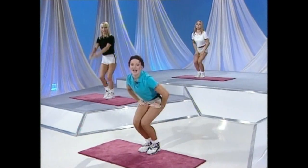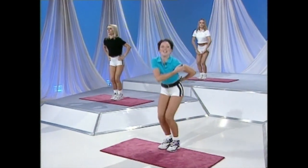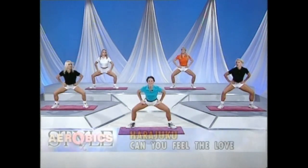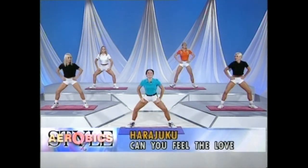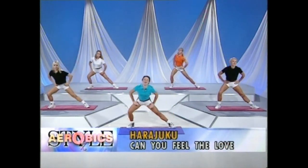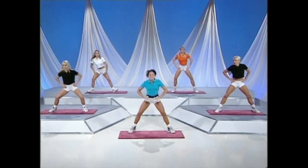Now feet together and just squat down. Squat down, down and up, down and up. Keep it going. There's still four more. Four and three, take the feet out wide and keep going. Eight and seven. Now your knees are out over your toes. Are they? I hope so. And gently go side to side. Right, left, right, left. Four more, four and three.